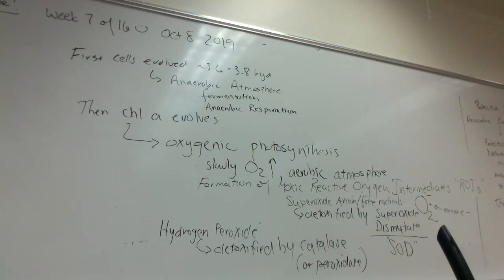So superoxide dismutase is going to break it down into the less toxic hydrogen peroxide and will release molecular oxygen. Now in your cells make superoxide dismutase, right? And your cells also make catalase. And what catalase will do is take that hydrogen peroxide and break it down into water and molecular oxygen. So now in this two-step process, you guys, we've taken this really nasty, highly toxic superoxide radical, and we've broken it down into water and molecular oxygen.